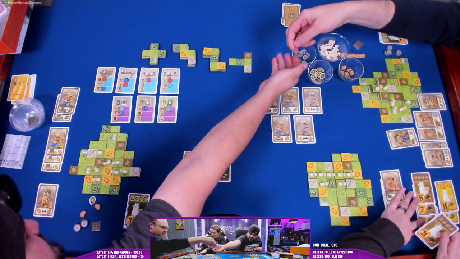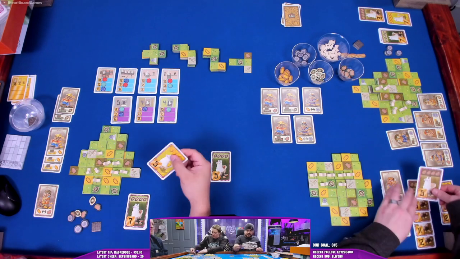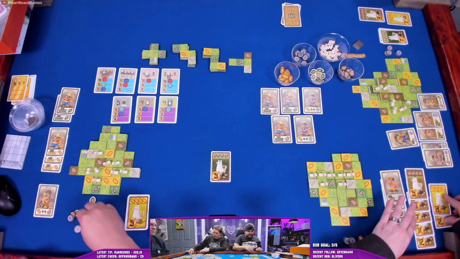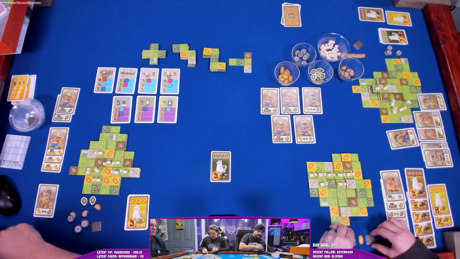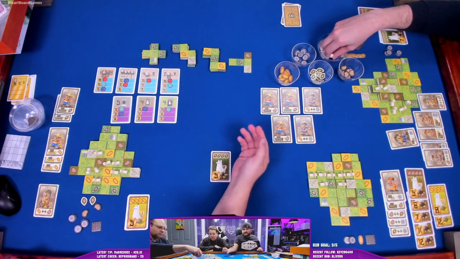Turning in 4 corns. Corn got us where we are, so we're going to stick with corn. Could have done cacao as well, but that would have cost me coins. Llama, please. My final peak. Peak llama.